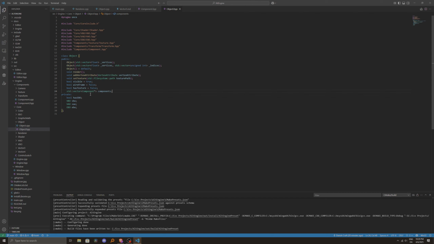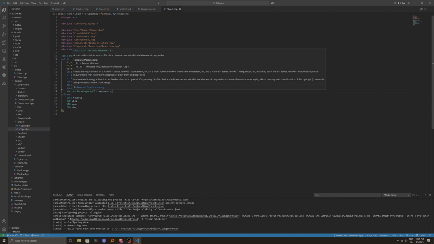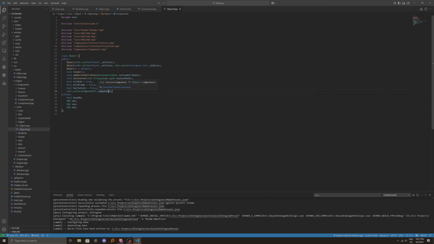Anyways, currently, the first component in the component array is the transform. I'm probably going to make the transform separate from the components vector because you have complete access to this, so you could just go in and delete a component if you wanted to, including the transform, which is kind of a problem.